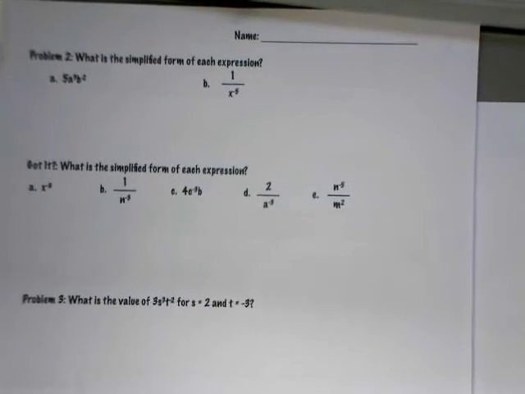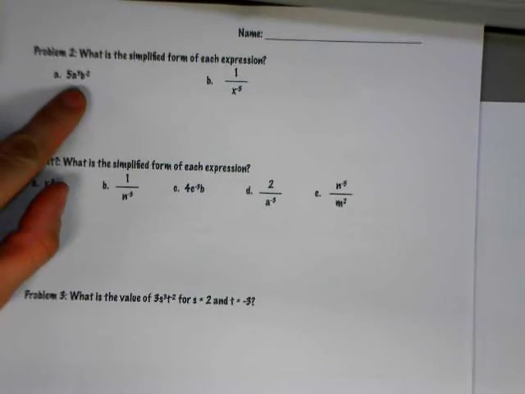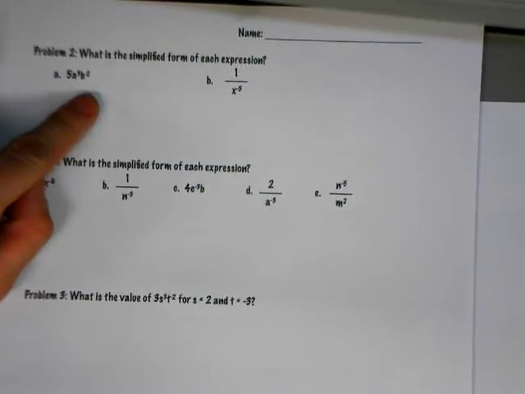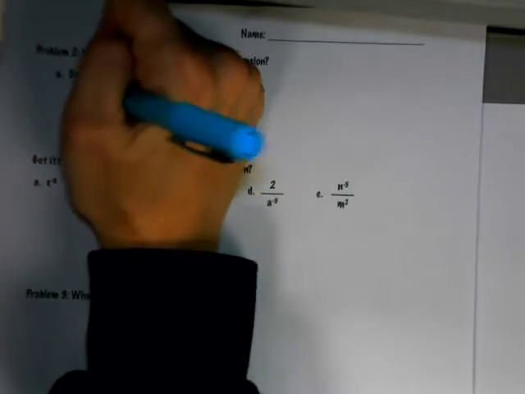All right, so these next ones now, we're going to add in variables. So the trick here is that you want to really focus on what specifically has each exponent. So all of these have to be viewed as separate pieces. Like the 5 has its own exponent, the A has its own exponent, and the B has its own exponent. If it doesn't have an exponent, the exponent's 1. Okay? So on A, what piece specifically has something that we can simplify? Just B, right?